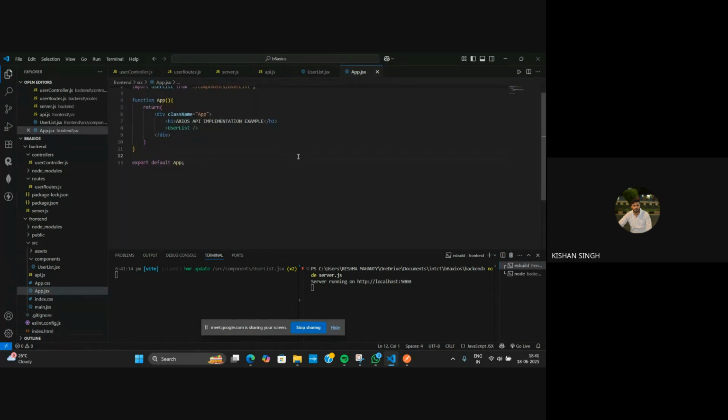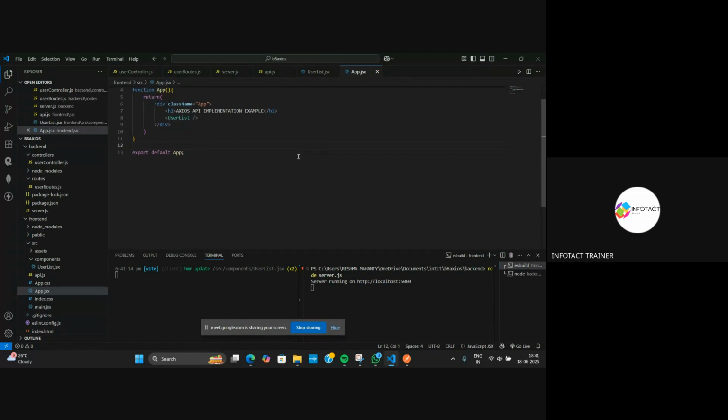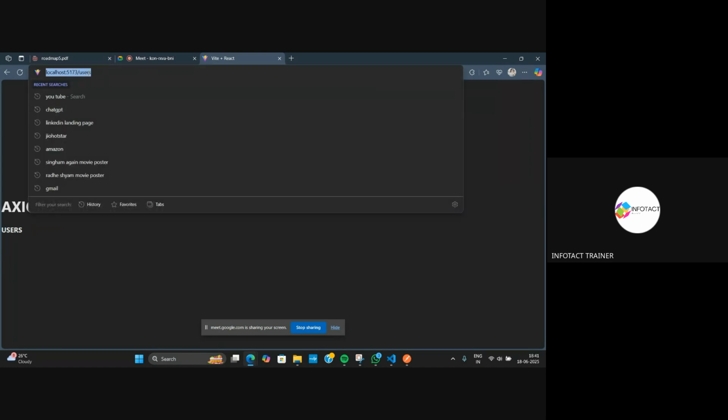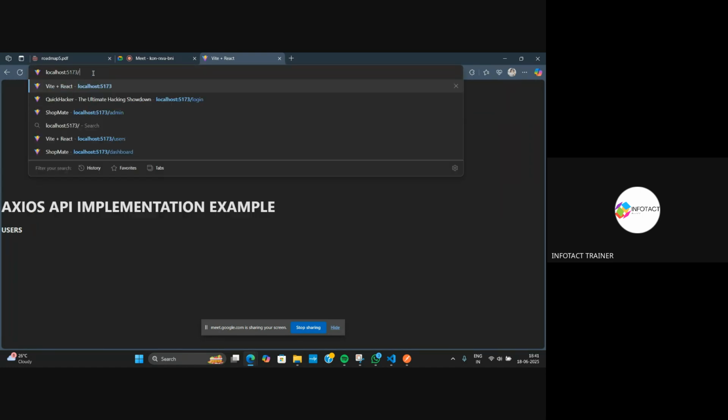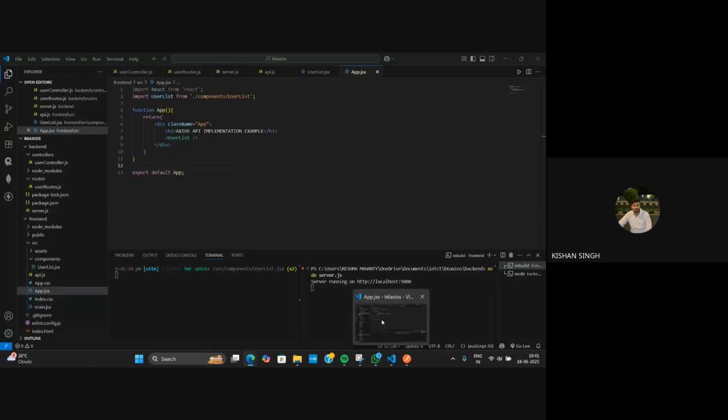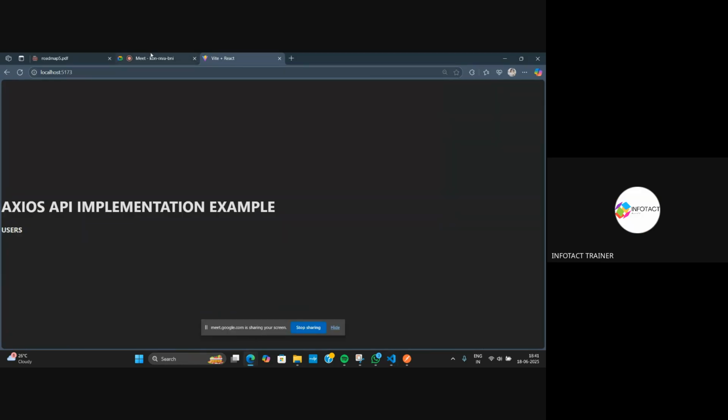Ma'am, firstly, can you add some console.log statements in the user route to check whether it is triggering or not? Can you please repeat, Kishan?